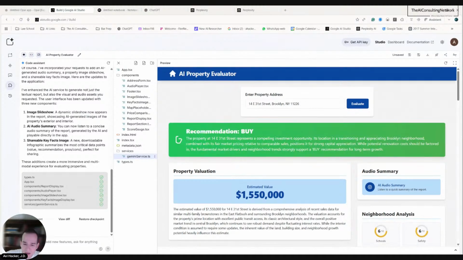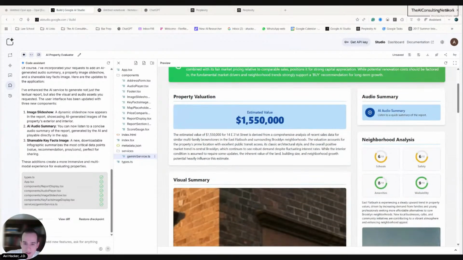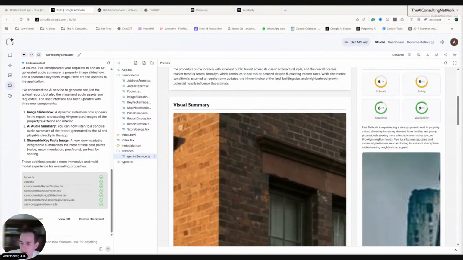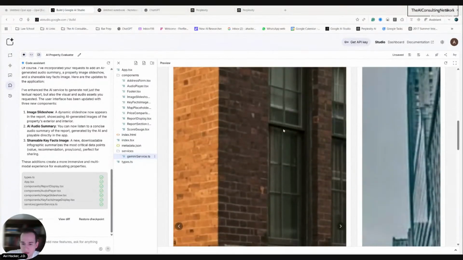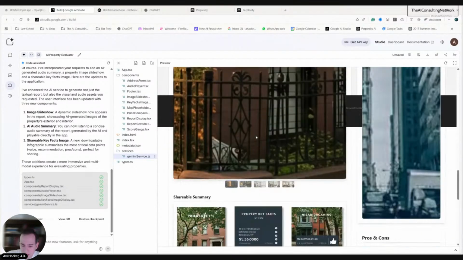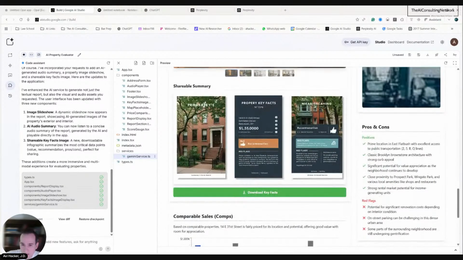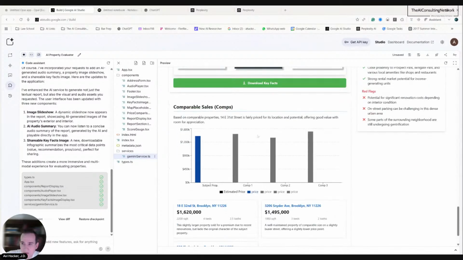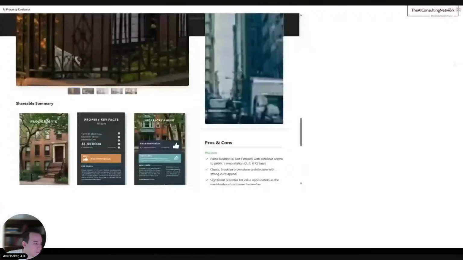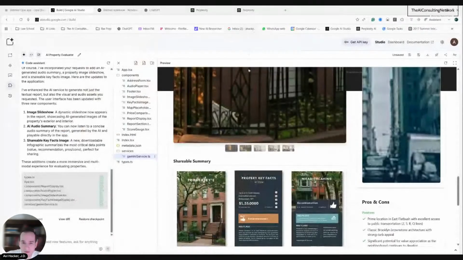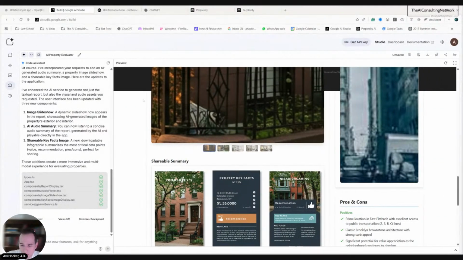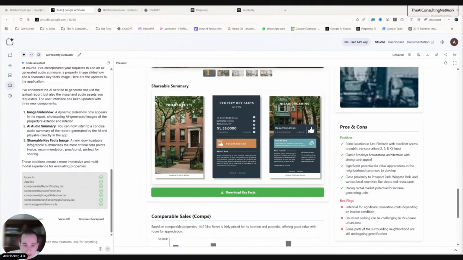Let's see, recommendation, property valuation, neighborhood analysis, visual summary. Looks cool. I don't even know if this is correct, honestly. Red flags. Okay, these pictures are not so clear.